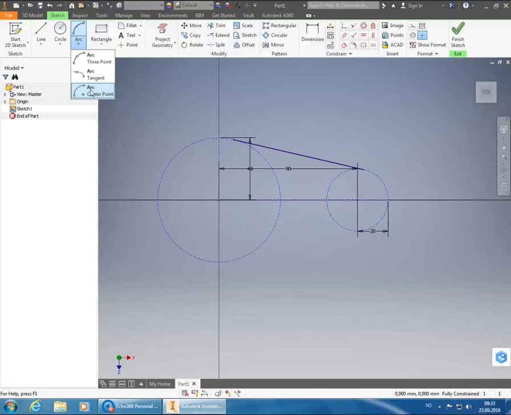So center point, and then we place the center point first, I think it is. And then we start off with the starting point down at the corner here. Place this one, and then I pull it along the circle until I hit the continuous line up there, and attach it to that one. So then it goes perfectly there.